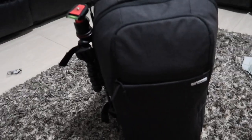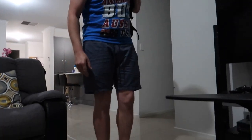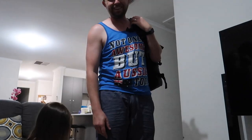Okay, let's see. How heavy is this bag? Okay, let's give it a go. Okay. It's 9 kilos. So it's 2 kilos too heavy. Okay, we don't even have the switch in yet. We might put some in the luggage. Yeah, we might have to. I think tripods will be able to put in the luggage.